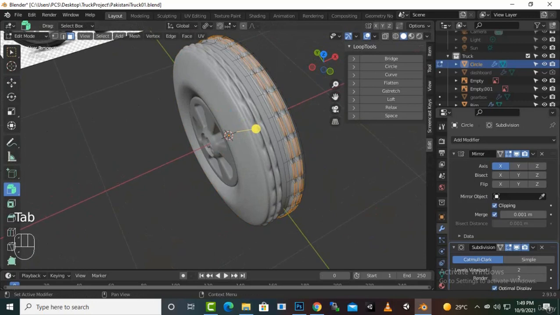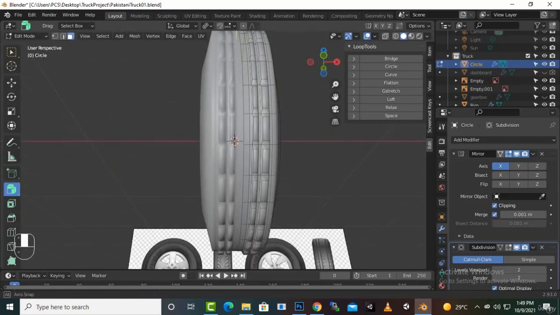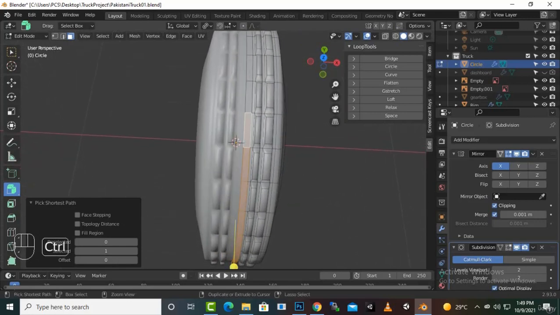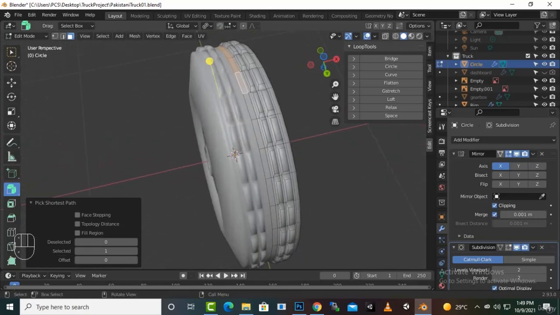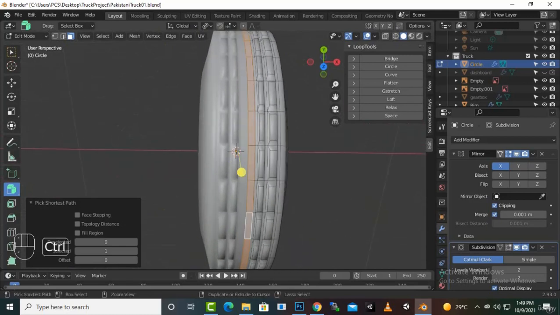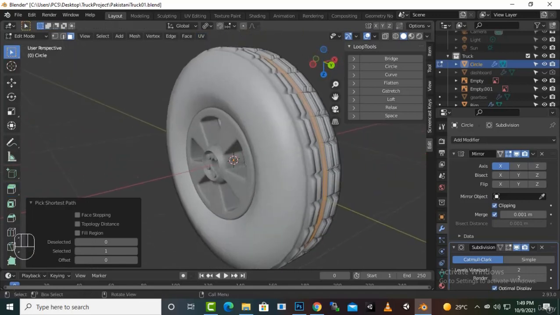Okay, so nice. And lastly we will select this middle section with Alt and Control click, Control click, and we will not use the extrusion method for individual, so we'll select the simple one, and then extrude it and scale it outside, so like this.